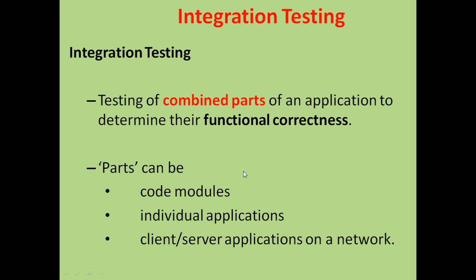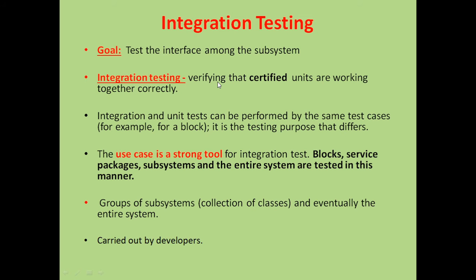The parts, as we define them, can be code modules, they can be individual applications which are interfacing with each other, they can be client server applications on a network. So all these form a part of integration. The goal is to test the interface among the subsystems, whatever you define as the subsystem. Integration testing verifies that certified units are working together correctly.